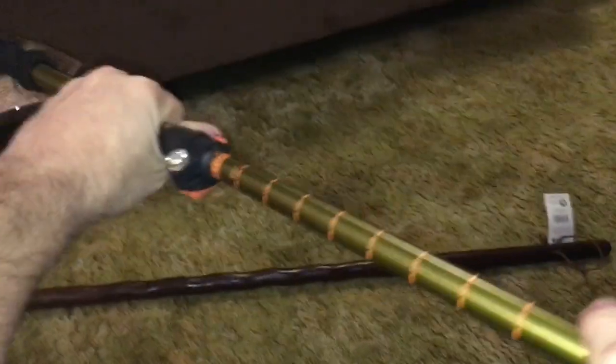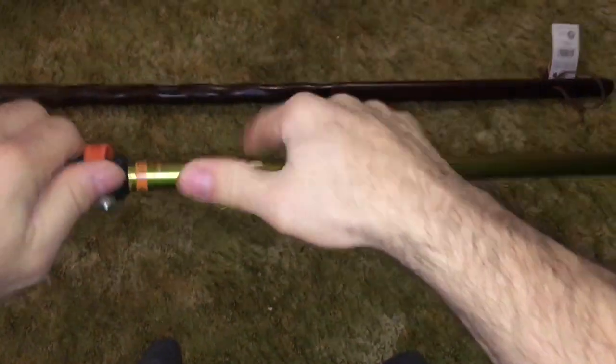And fighting an animal with this one is not going to work out too well for you. I mean, hitting it might do some stiff stuff, but not as heavy as the stick. And this does come with a foot you could put on there. I'm not going to take it off.